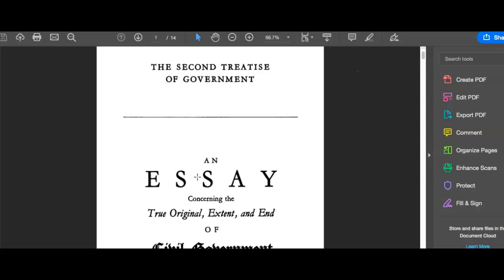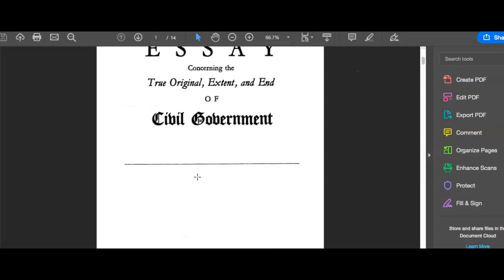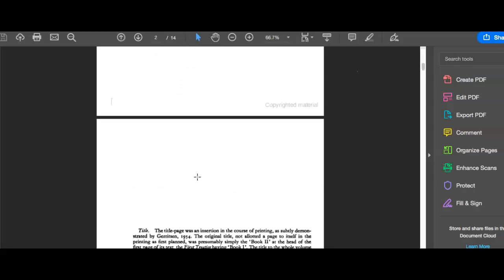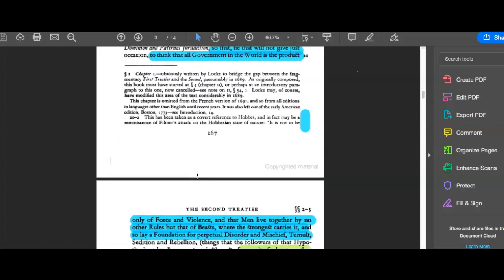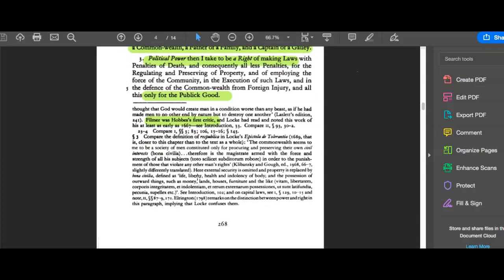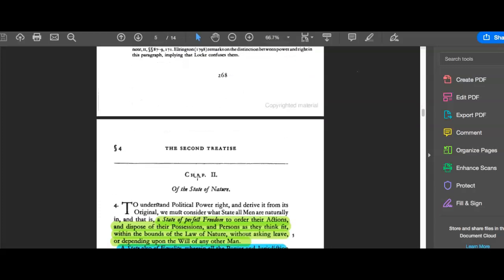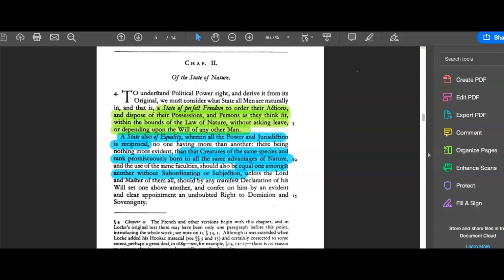And in the first treatise, which no one ever reads, that's where he makes the case against the divine right of kings, which is the standard way of thinking about government at that time. So he goes over that in chapter 1 here, and basically throws that argument out the window, right? And that clears the way for the second treatise, where he will make a positive argument for democracy as a regulating form of government in human society.